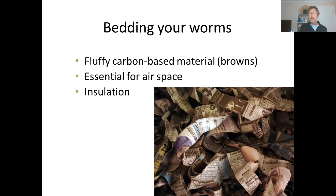When we distribute worm bins through our program, we have bedding in them so the worms are already established. Sometimes if you just buy worms through the mail and put them in your bin, there can be a transition which can stress out the worms. And you may have read you should keep your bin lid off with a light over it, and that the worms do not like light because they'll dry out and die. So that is a good way to keep your worms in your bin during those initial phases.